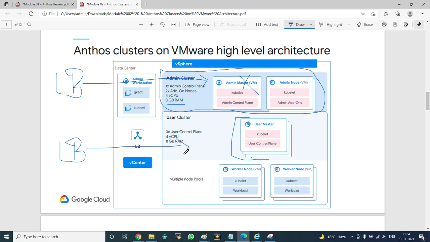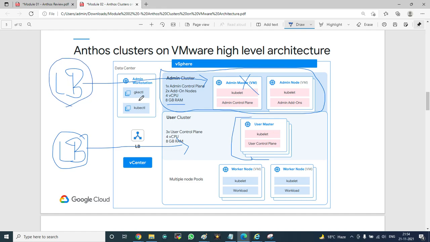Suppose we have to use three user clusters, then we have to create three separate LBs for all three user clusters. All the traffic related to our applications will move through these user LBs, and all the traffic related to the admin cluster, or managing those admin clusters, will flow through the admin LB.